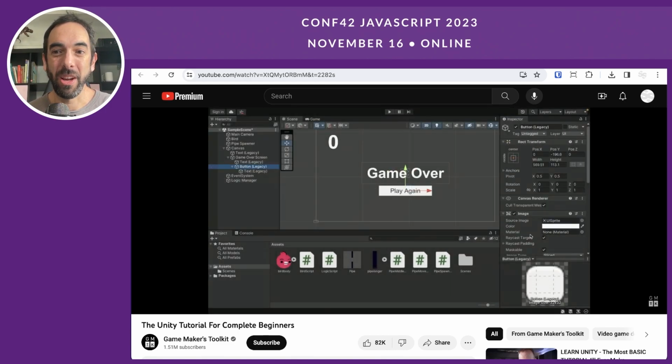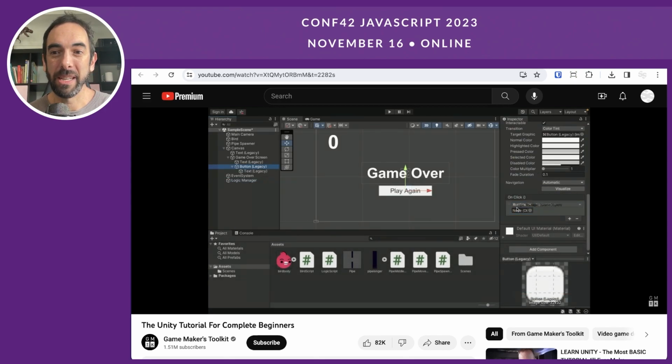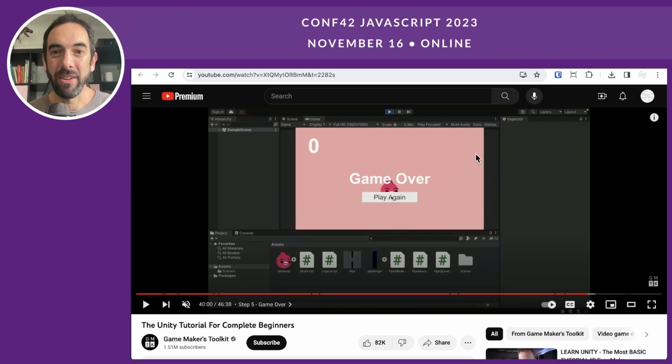And now you can go to your on-click handler and link it up to that actual piece of code, and then with that all wired up, you can play your game and see it all happening right there on the screen. And this is what I think of as a peak development experience. This was my peak development experience when I was working on a lot of Unity games and some VR projects in Unity as well. And it's really cool, actually.